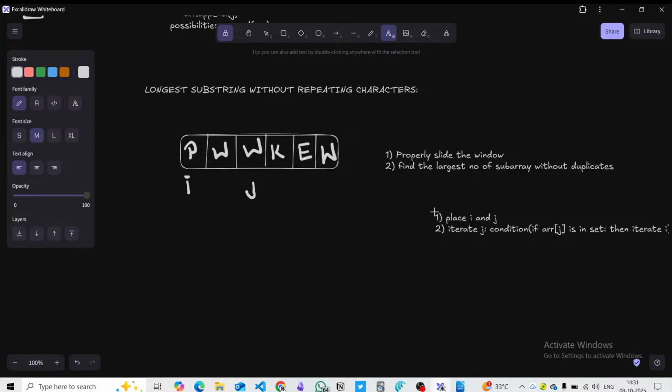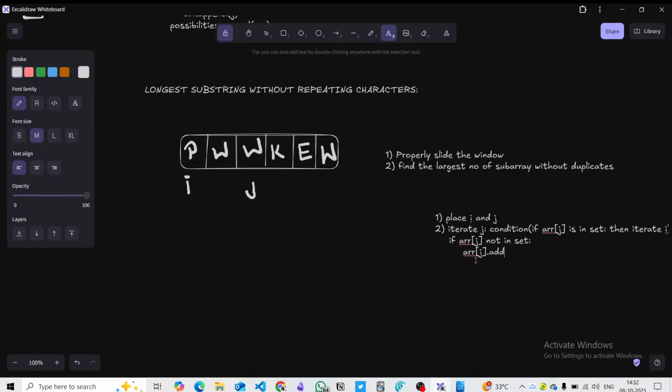Okay, so if array of j is not in the set, what we need to do is just append the array of j inside the set.